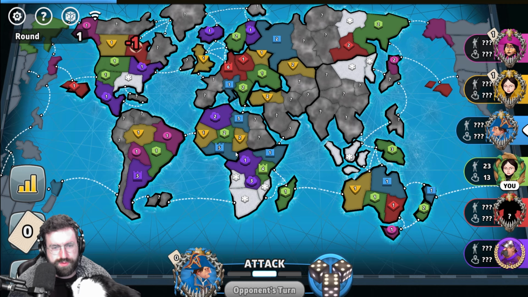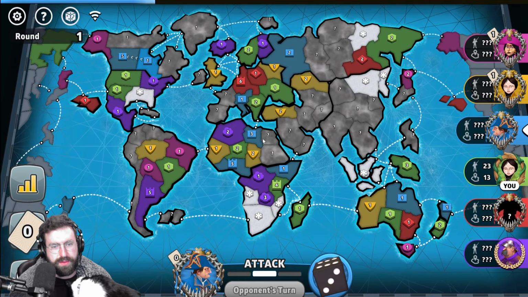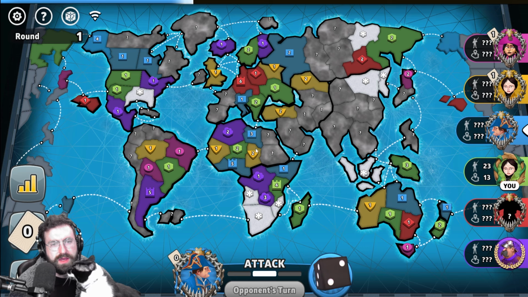Blue doesn't put any troops on their capital here. Oh, blue is doing the age-old mistake that people do on this map all the time, which is take bonuses absolutely nowhere near your capital.